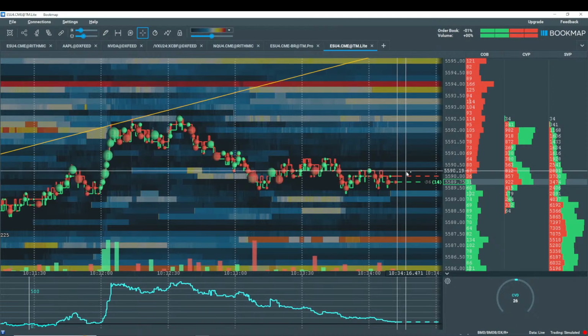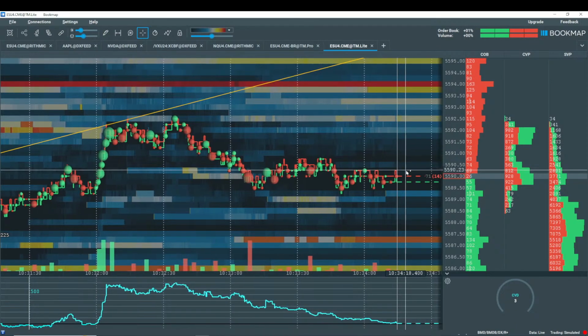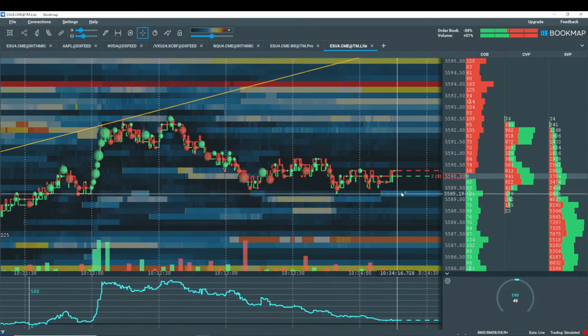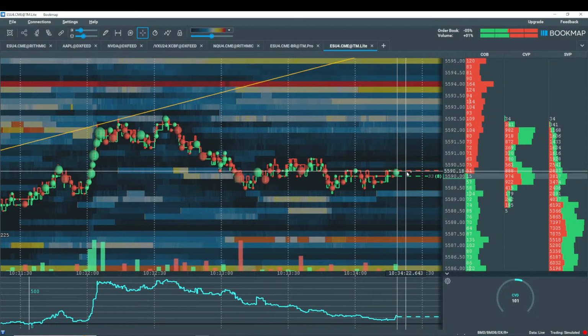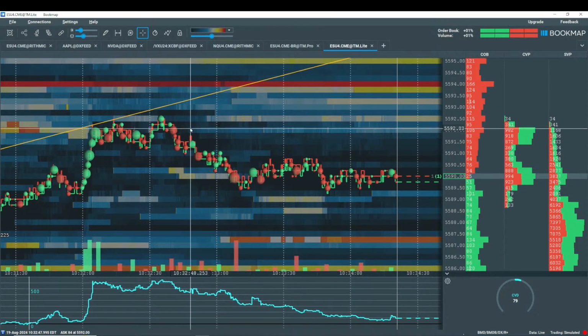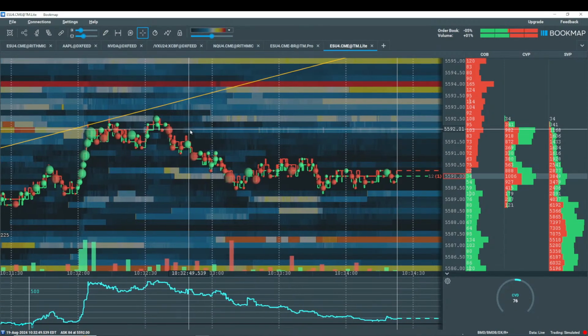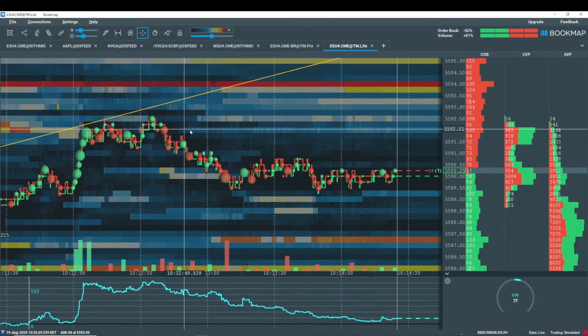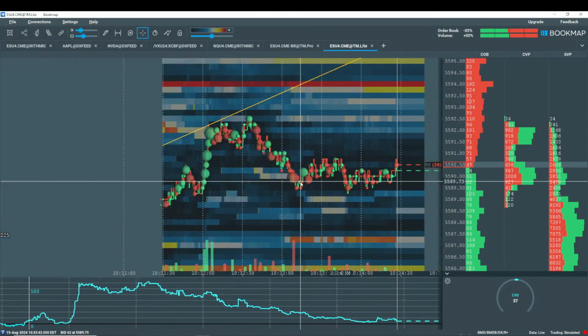Now, if we do get this, okay, here we go. Let's see, because we see a stronger bid now. If we do get this, we're just looking for it to come back up to something like this 92 up here, this liquidity. That's it, right? It's just a range bound play.